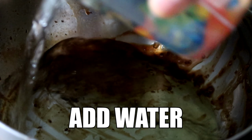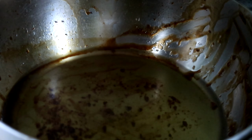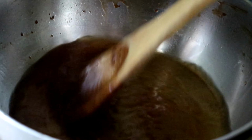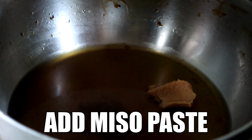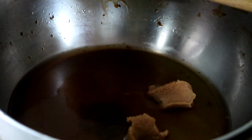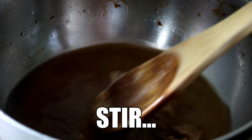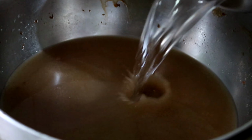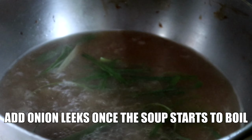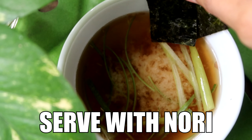On the same pan where we cooked the sauce, just add water to the pan. Then add miso paste and stir it to dissolve. Then add in the onion leeks. And serve it in a bowl with cut up lard.